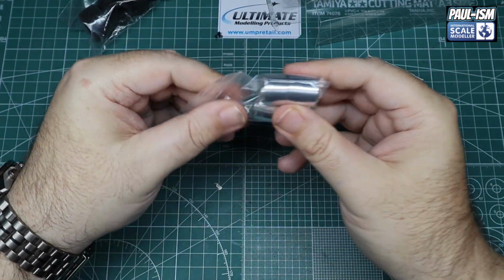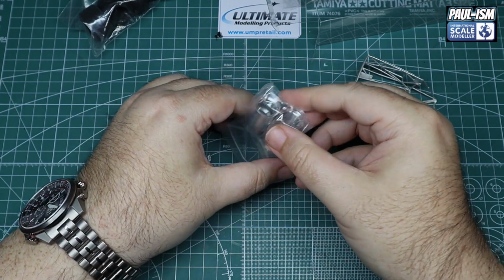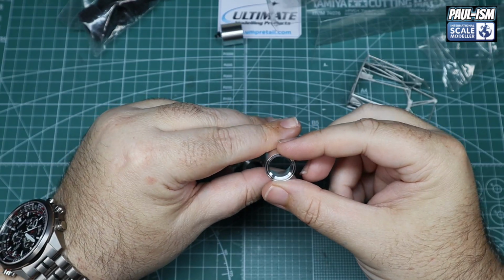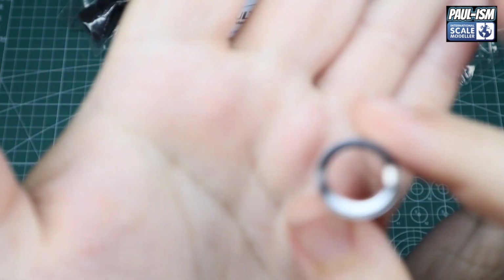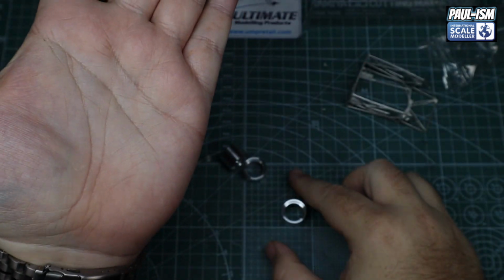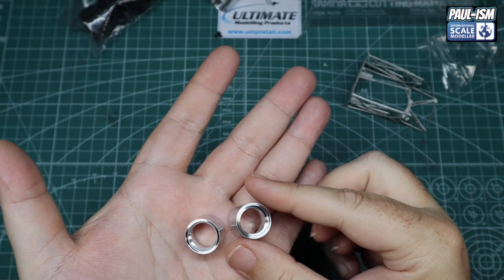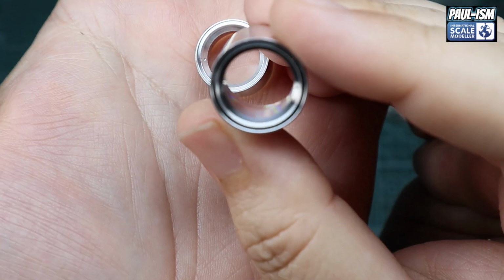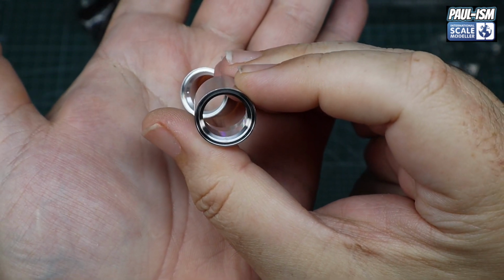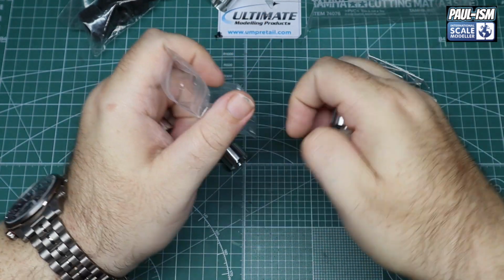So that's nice. And then some turned aluminium wheels, which again are staggered. There we go, they're nice. Always nice to get these. Nice addition. Right, a nice bit of aluminium. Pre-drilled tyre valve holes in there as well. You can see it at the 6 o'clock position. So that's cool because they are a little bit difficult to drill into these things.